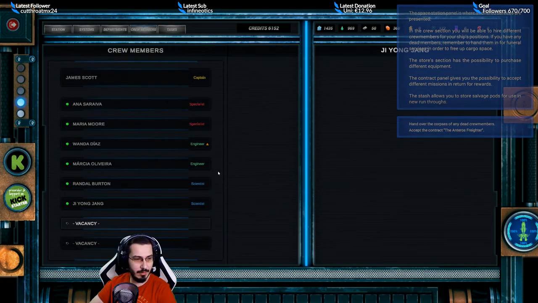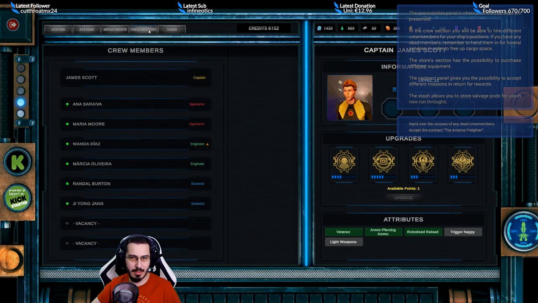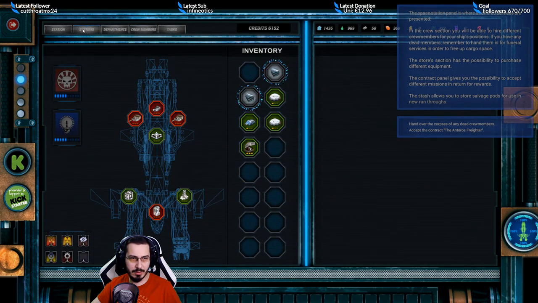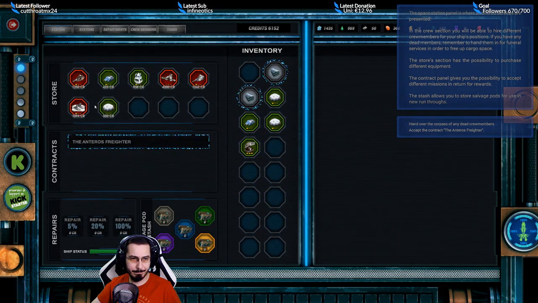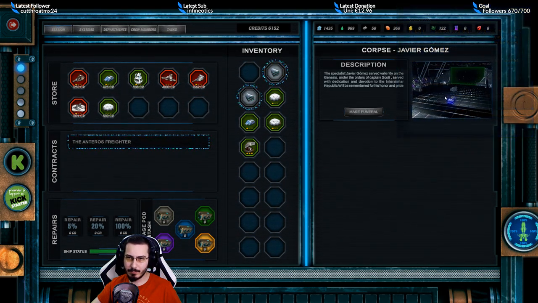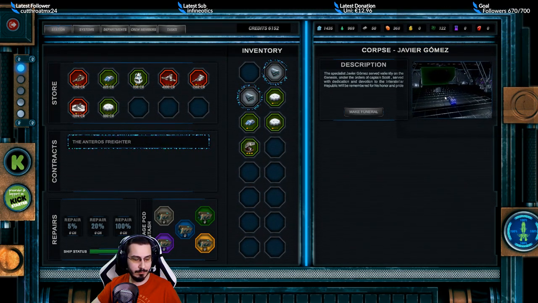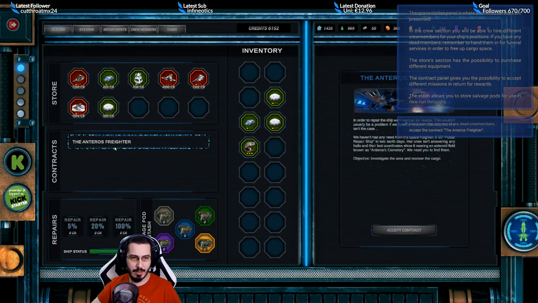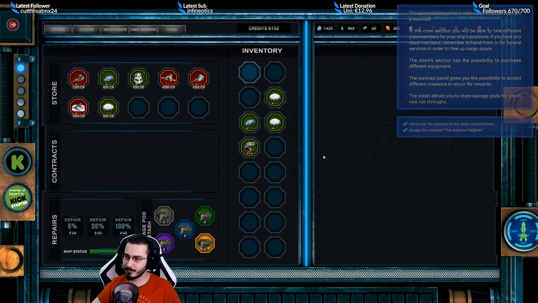The store section. If you have dead members, remember to hand them to the funeral services in order to free up the cargo. How do I... Where are the dead ones? I found them earlier. Cannot find them now. Like, I legit found them earlier. Can't remember where. There. Yeah, you're gonna lose. Make funeral. And make funeral. There we go. And accept the contract. There we go. Easy peasy.